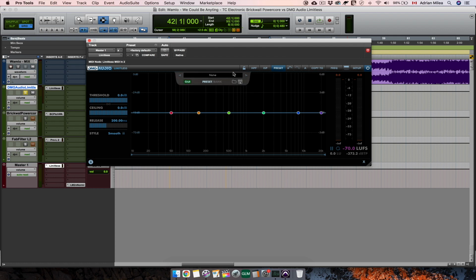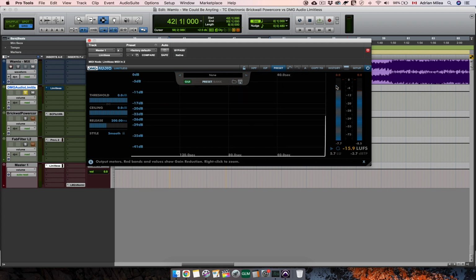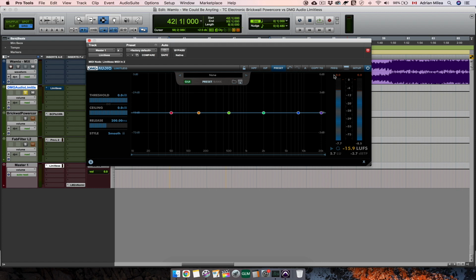Also, if you want, you can start using Limitless by browsing different presets here. Then here, you can choose different graphs. The default frequency graph, time if you want to see the peaks, and history, which will show you the loudness history of your track. Then here you can see how much gain reduction is applied by Limitless. And here you have some loudness information related to your track. If you need fresh data, be sure to click this refresh button here. So this is the easy mode of Limitless.